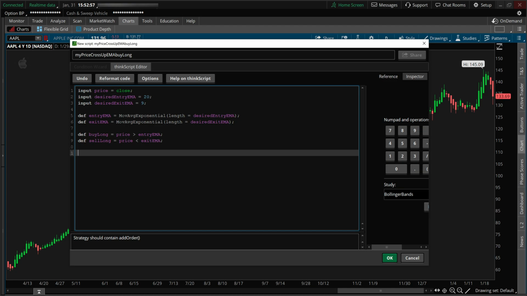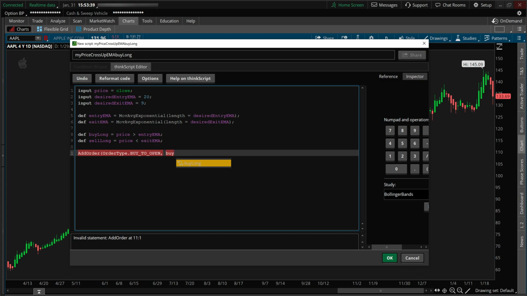So now we need two orders. Essentially what we're doing is defining variables, and these are going to be some inputs into the variables. And then your actual function that's going to do all the work is going to be add order, order type, and this is going to be buy to open. And then we want the condition for this to be the variable we define. So it's basically a Boolean, if true.